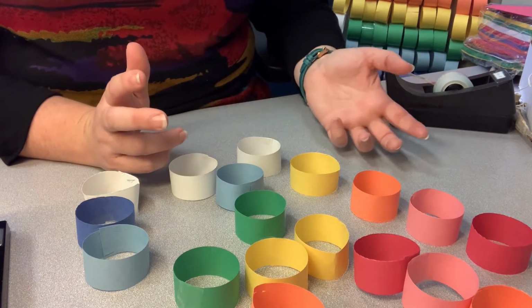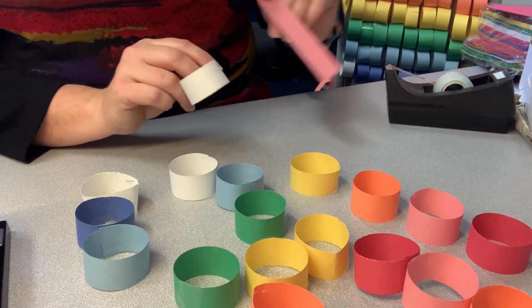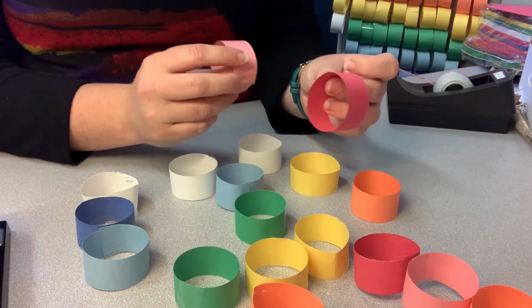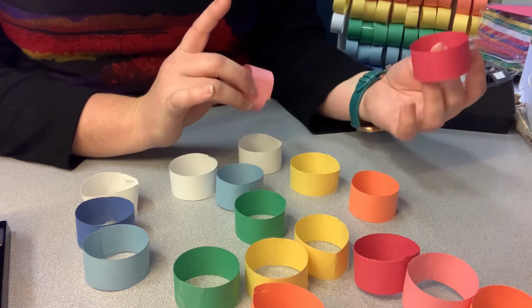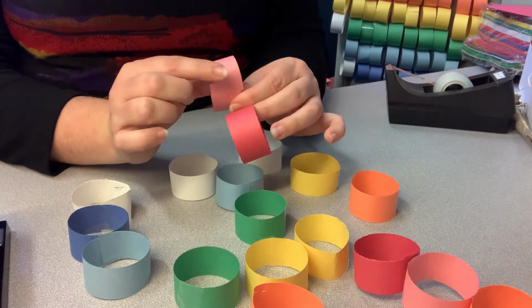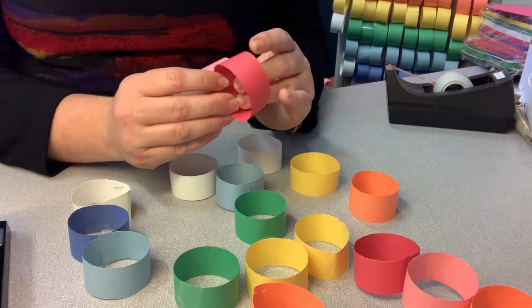Now in a traditional kind of paper chain, you would take one loop and then make the other one like that, but we're not going to do that. Instead, we're going to take 2 already made loops and staple them together. You could use tape or glue or whatever you wanted. I like to use staples because they're quick. And then I like to staple the 2 taped pieces together, kind of where I connected the 2 ends of the pink and the 2 ends of the red. That way, in the final product, you won't see them.